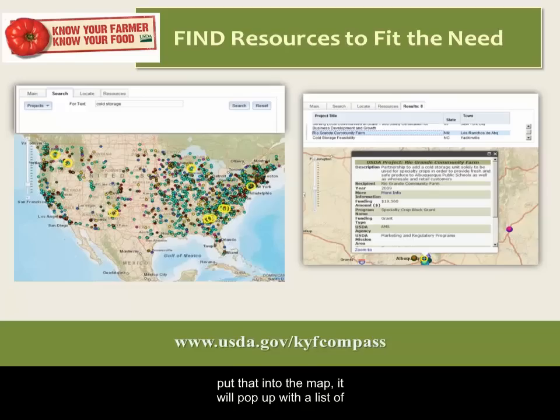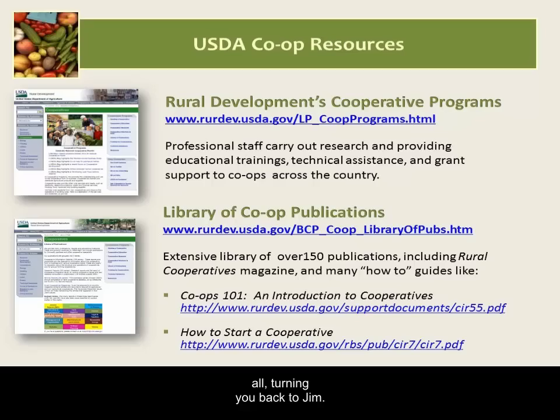It'll pop up with a list of projects we've supported that have that term in the description. And you can talk to people in other parts of the country and see what they're doing. You can see which program from USDA supported that project, and just learn a little bit more about the resources that are out there. So that's all. Turning it back to Jim.